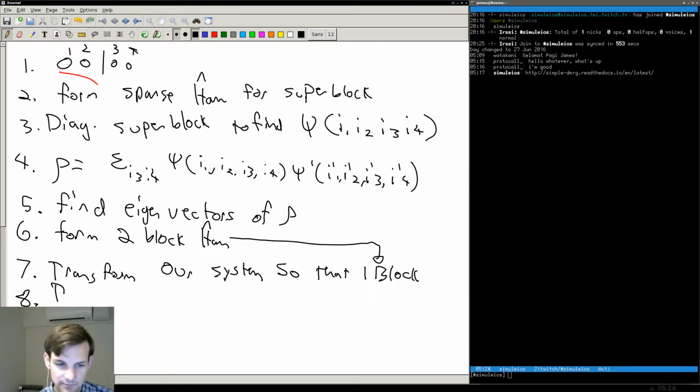So replace old with new. 9. This is going to be replace block 4 with block 1 via reflection. So this means we're basically putting these together and replacing that one. So replace 4 with 1 via reflection.